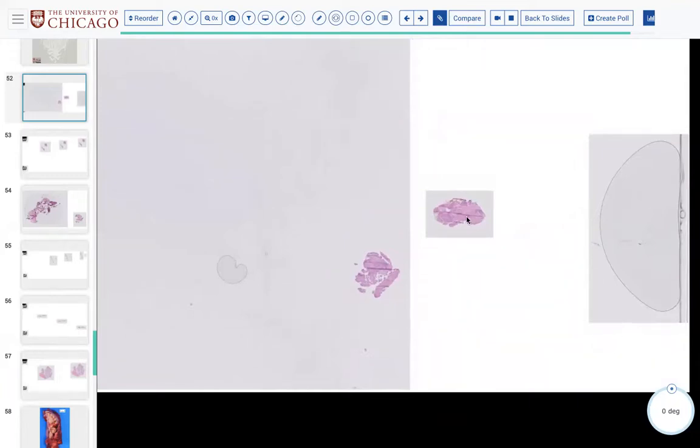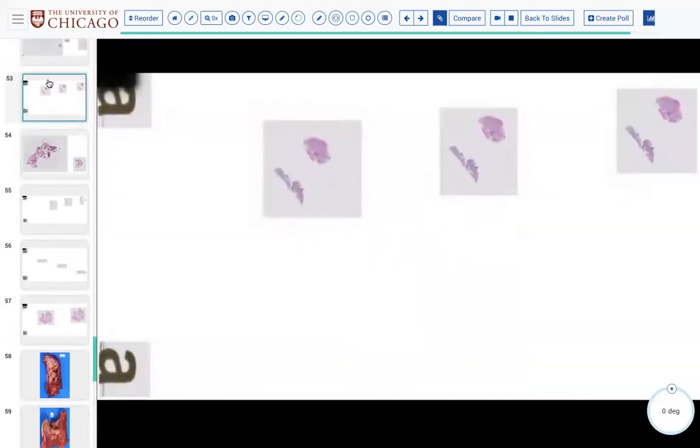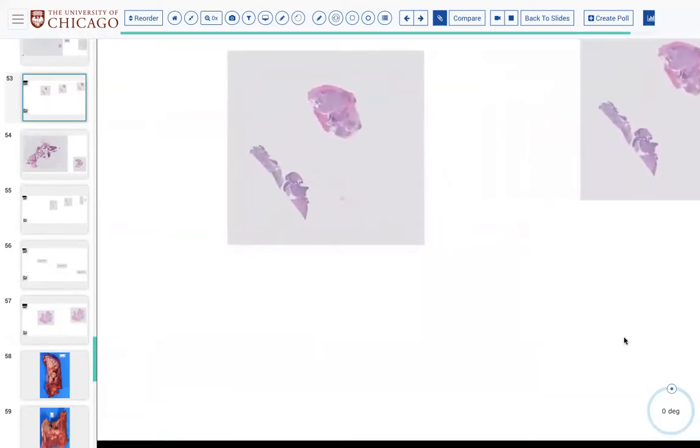Do I need to chase that as well? So sometimes you'll see things that are completely not what they were going for, but they want to make sure it's not something they have to go for. Sometimes those will be obvious or not, but sometimes that's what you might get. So yeah, that was at least called suspicious for carcinoma or favor carcinoma. Okay, then we're getting an anterior mandible.